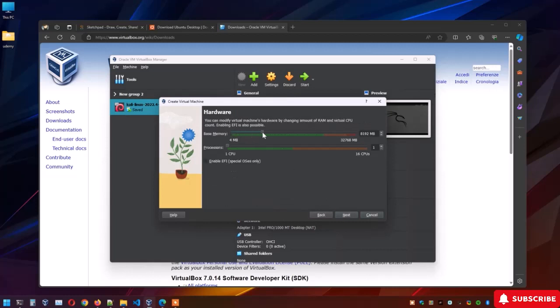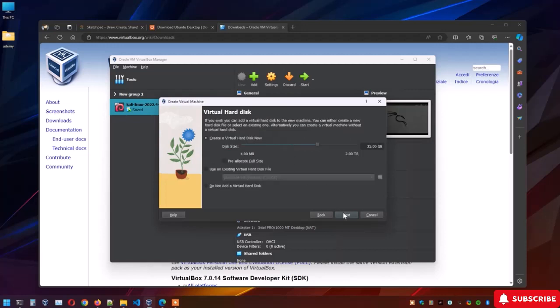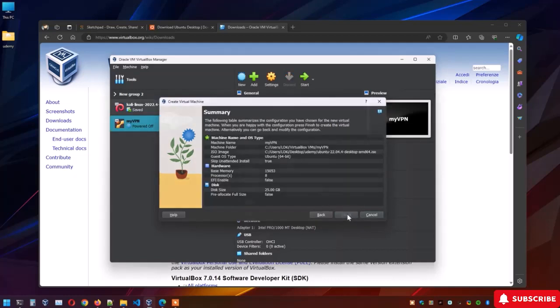Let's add a lot of CPU and memory. We can fix it later, so we can have the best speed installation time. Let's give some space. That's the finish.